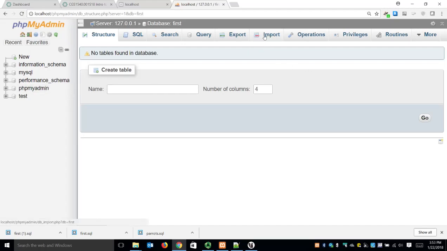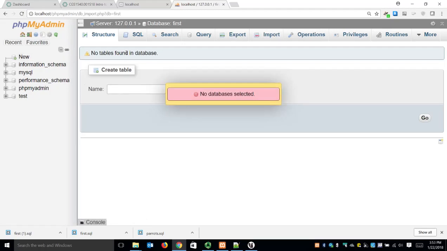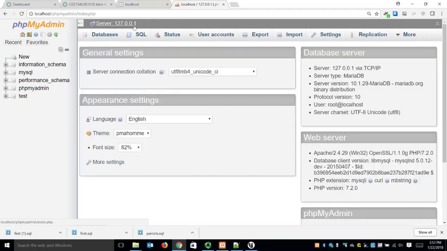All right, so just as there's an export button, there's an import button. No database selected. Yes, that's fine. Let me see. I thought there was a way. Structure. There we are. Yes, I had to move back out to the top level. This page seemed to think it was still working with that particular database. All right.